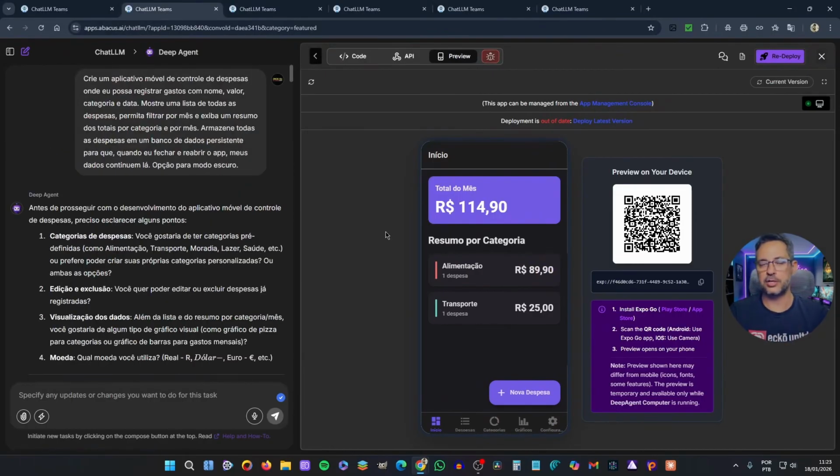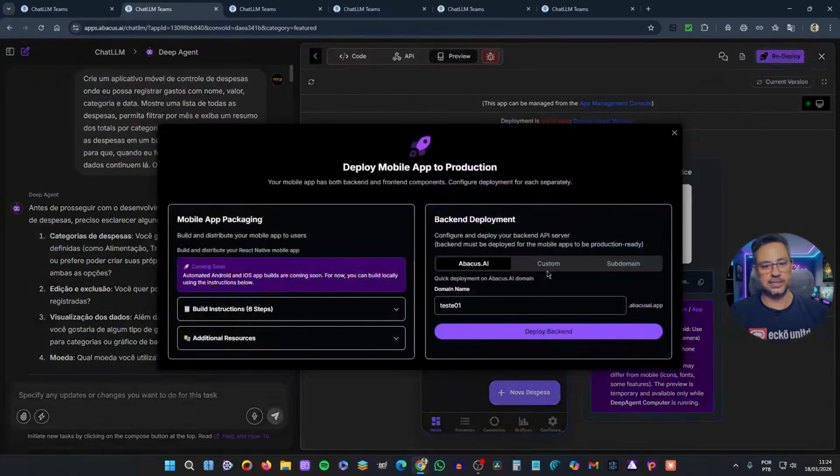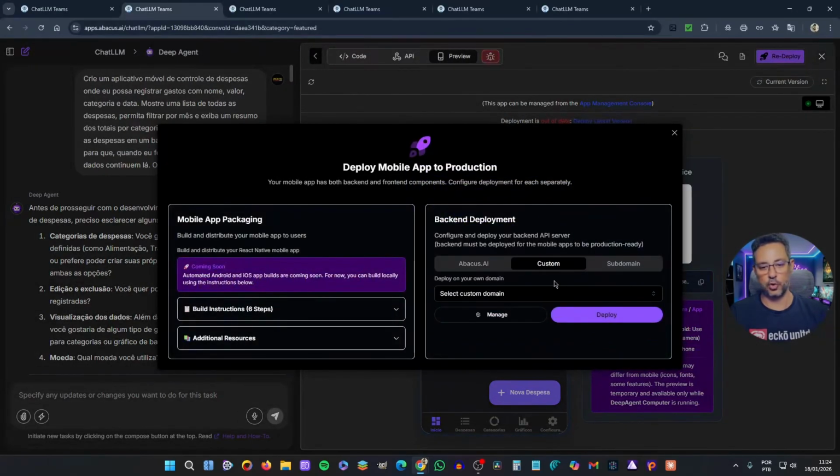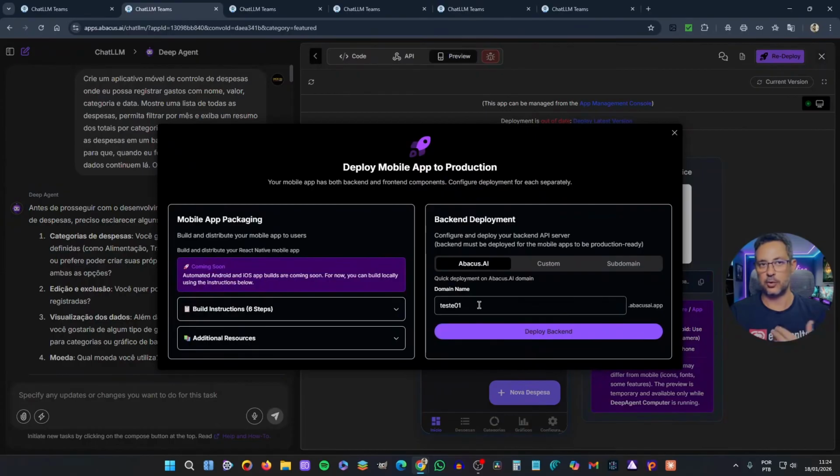So using natural language in Portuguese, without typing a single line of code, I was able to create this app here. Another detail. You can deploy this app so you can publish it without leaving Deep Agent. Everything is available within the same tool. To deploy, just click this button. If you already have a domain, you can use your own domain, or you can accept the one that the AI tab will provide for you, and then you just ask to deploy the backend. It will automatically perform this task, and then you can already share this app with whoever you want. I'll show you in a moment how it became much easier to do this.